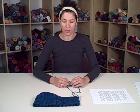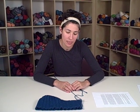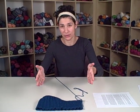If you want a sweater that pulls in at the bottom, that keeps you extra warm, then you'll want to go down a needle size from the one that you identified to use for the body. If you don't care, then you can use the same needle size and nothing bad will happen. It'll just mean that your sweater's a little straighter in the body. That's what I did.